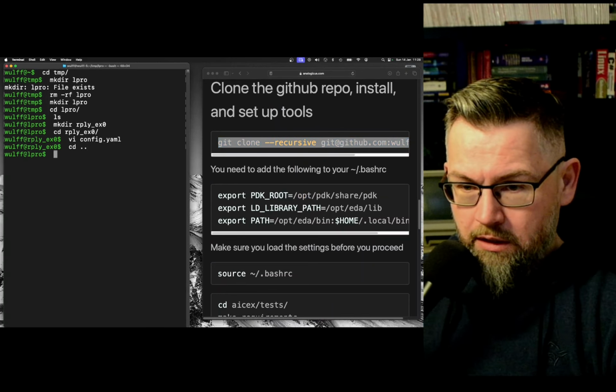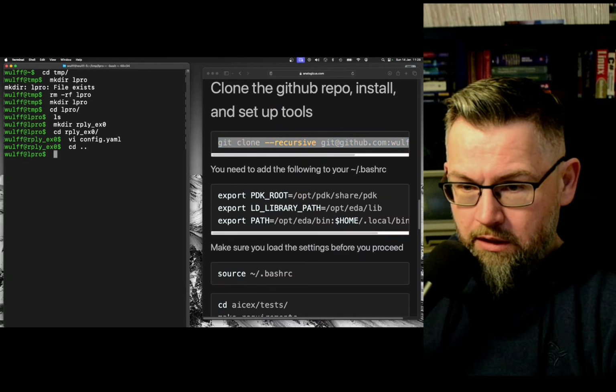I have all these environment variables set up already. Now I have the tools installed. If you wanted to install the tools, you'd follow these procedures. But what we need to do now is install cicconf and cicsim. That needs to be installed before we can run the tutorial, and that is available through ASEX.